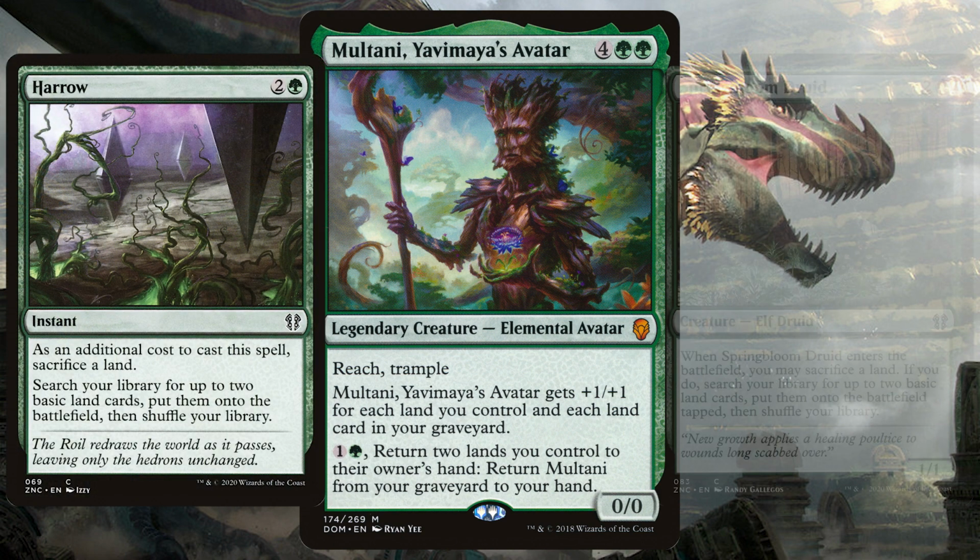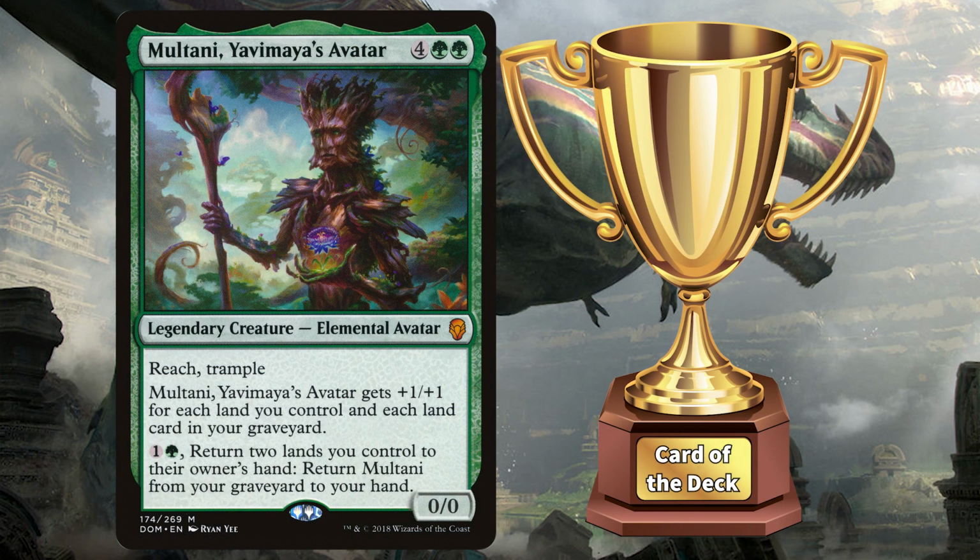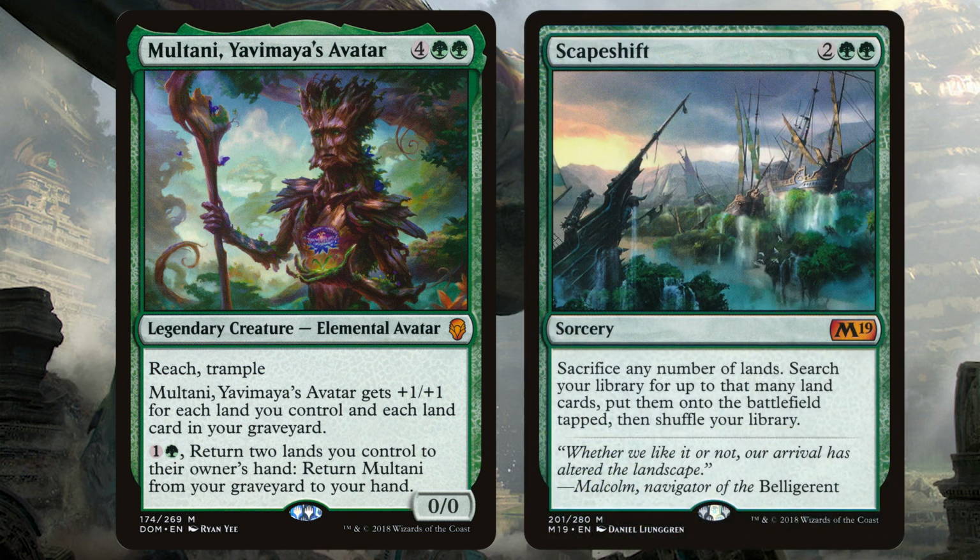Cards like Harrow and Springbloom Druid are a must. Sacrificing a land to get 2 lands is always a positive, but thanks to Multani, even those lands in the graveyard boost him up, so you're essentially tripling your value. And the iconic Gathering the Magic Card of the Deck award absolutely has to go to Scapeshift. Sacrifice all your lands, replace them with new lands, and boom, you've doubled Multani's power and toughness.